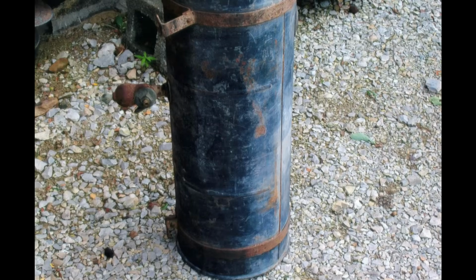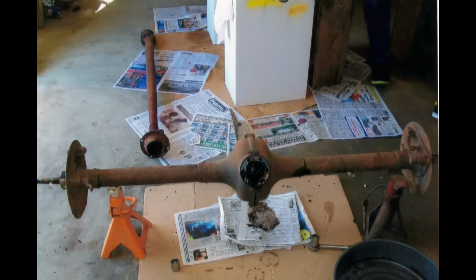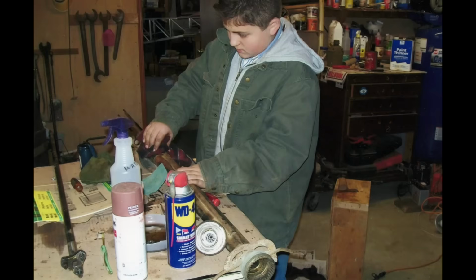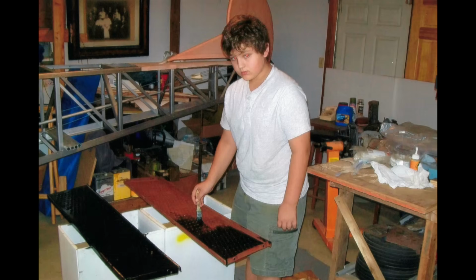There's a fuel tank. And then the day came that we needed to start tearing it apart. There was tearing apart the rear axle, tearing apart the engine. There's a better shot of the engine. I'm tearing apart a steering column we had. Granted, this was just a pile of parts. There was no whole car here. There I am learning how awesome sanding is.